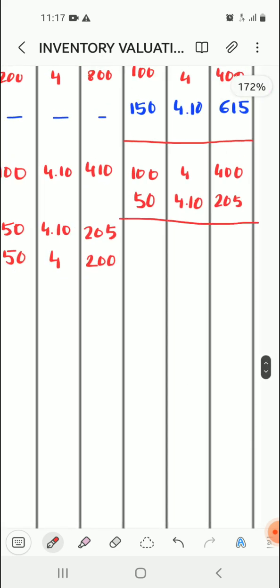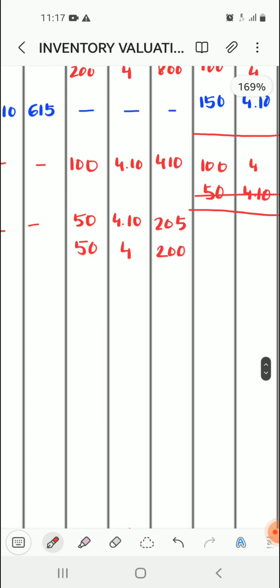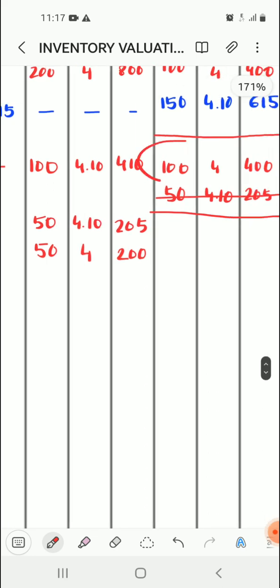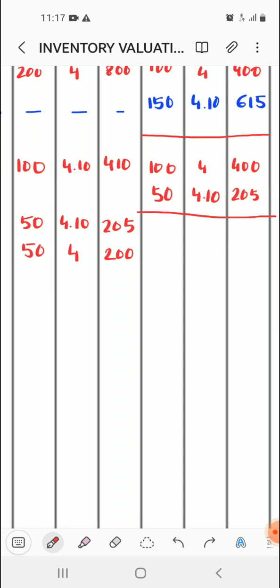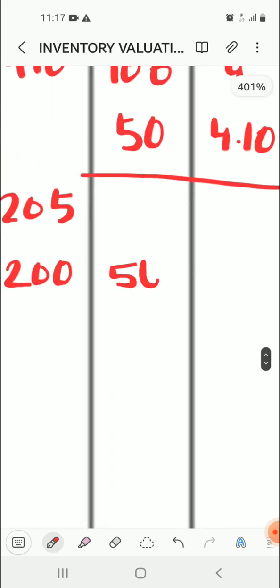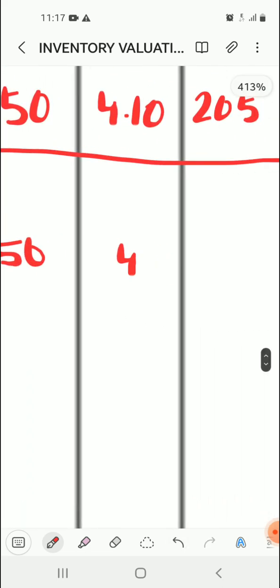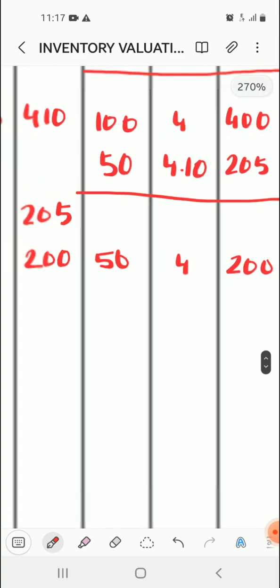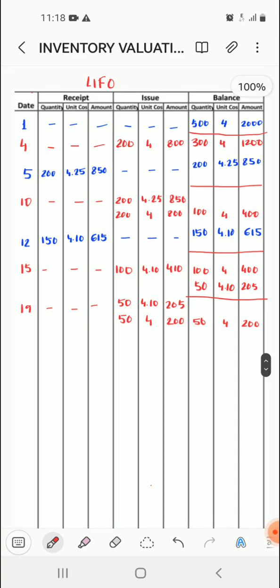Now see, with this the latest stock is over, and from this 100, 50 is gone, only 50 remains. So let's make the entry. 50 remains for 4 rupees, which amounts to 200. 50 into 4. So we are done with this date as well.